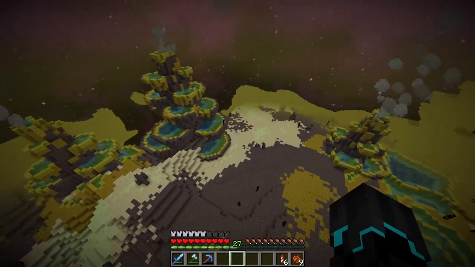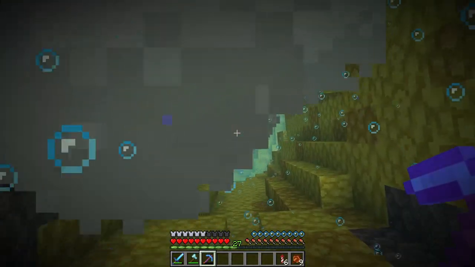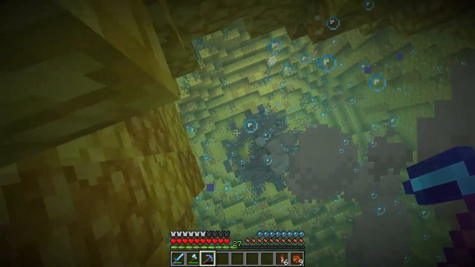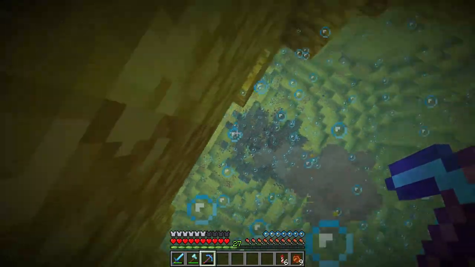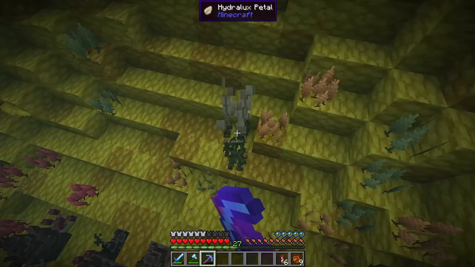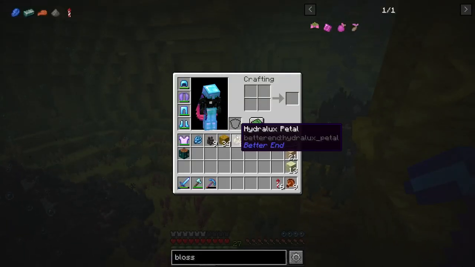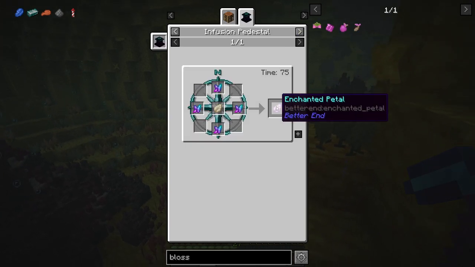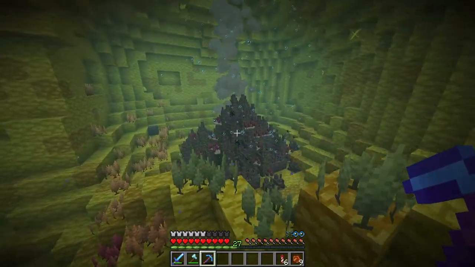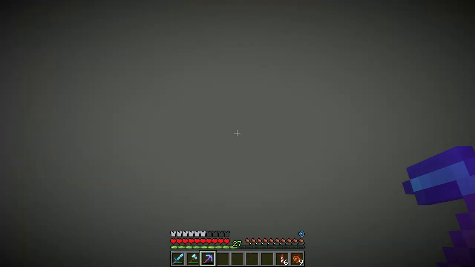That's awesome. Now, together with that, I actually found out if we fly all the way down here, or swim rather, all the way down here, there is a specific plant. Go down, come on. This was not so difficult before. Swim. There we go. This plant right here, Hydralux. I've grabbed a few, but basically, they can be used to make white dye, but also enchanted petals, which can then be used for making enchanted books, which could become useful later on.